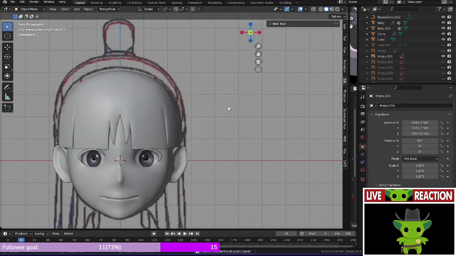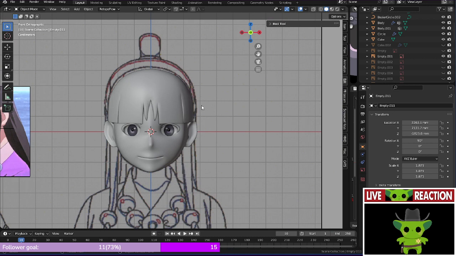Alright, final thoughts. I don't hate it. I'm not really sure what I did. I basically just did what I did the other times, but spent a little bit more time making sure the volume is right, making sure the shape is right. So yeah, I don't hate this. I feel like a lot of the detail is going to come from the actual texture painting, but overall it has the shape.